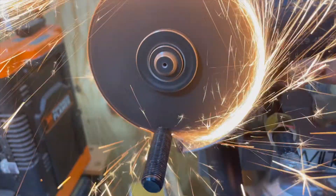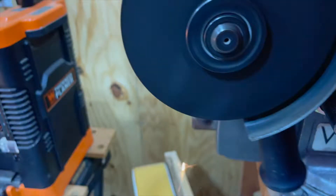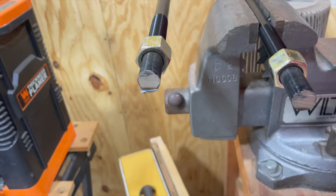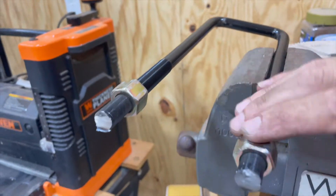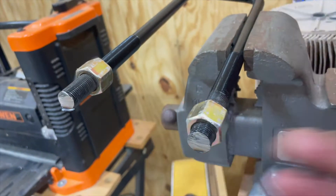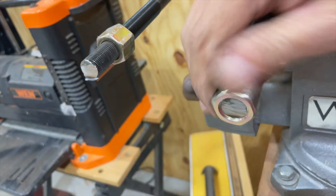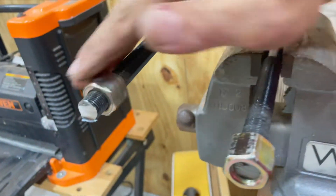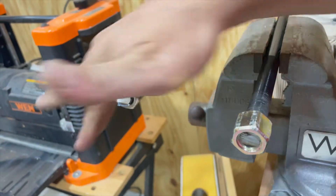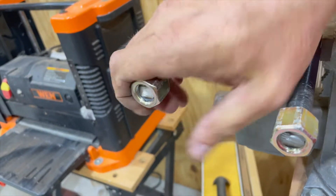You'll notice that I'm leaving the nuts on the U-bolts while I'm making these cuts — this is by design. As you make the cuts you'll see burrs and imperfections, and you'll want the nuts ready to back out over these so you can reinstall them in the future. I'm also going to take the extra step of taking the U-bolt over to my bench sander and rounding over the edges of the cuts, so it's a lot easier to put the nuts on afterward.